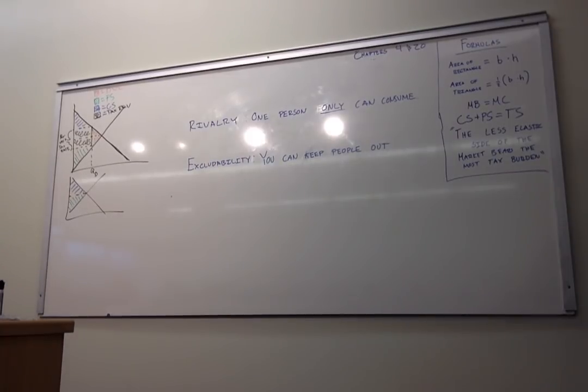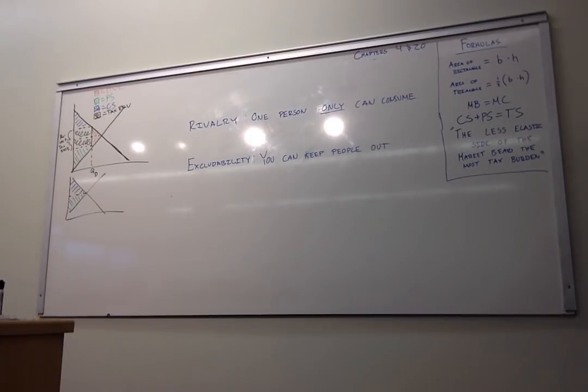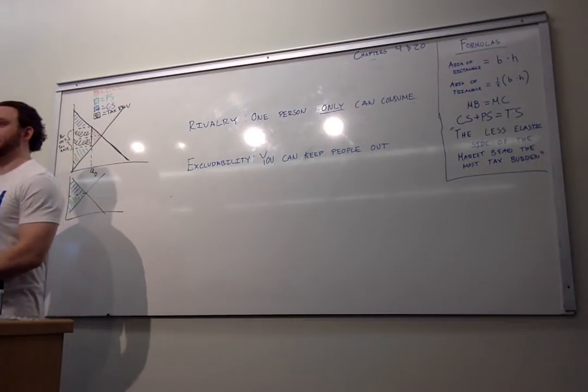So, for example, something that is rivalrous and excludable. Let's talk about food. If you go to Chick-fil-A right now, can Chick-fil-A stop you from just walking in and stealing a sandwich? Yeah, so that good is excludable, right? And if I eat a sandwich, can you eat that exact same sandwich? No. So that is a private good. Private goods are rivalrous and excludable.